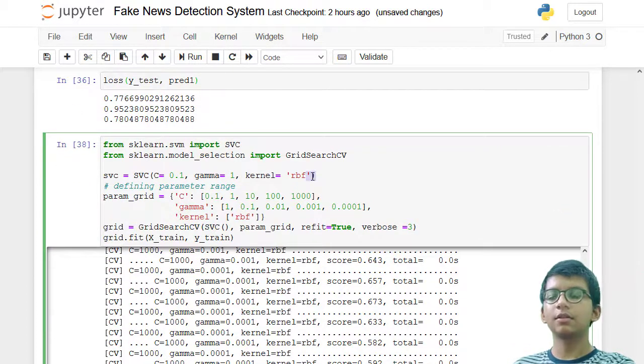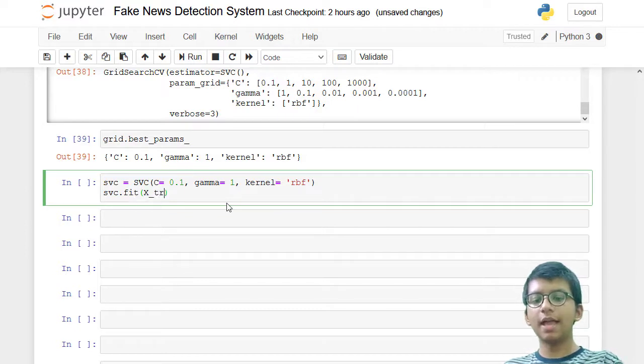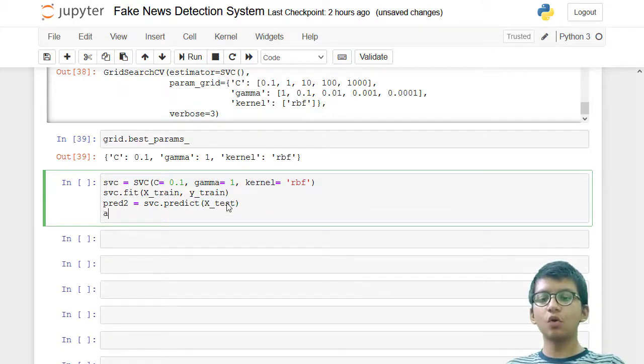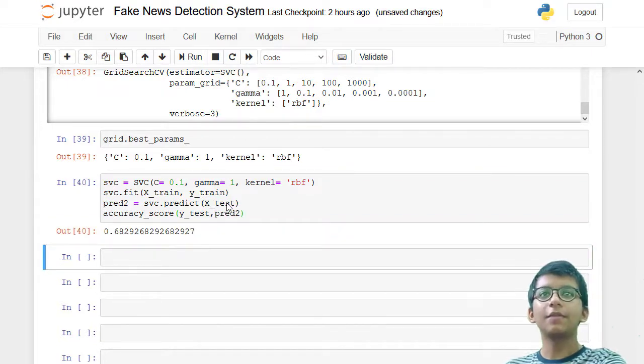So I can copy this, cut it down, bring it back here, and svc.fit over x_train and y_train, and prediction2 equals svc.predict, and it obviously takes x_test. Then I can write accuracy_score with y_test and the prediction2. Oops, we have a loss now.